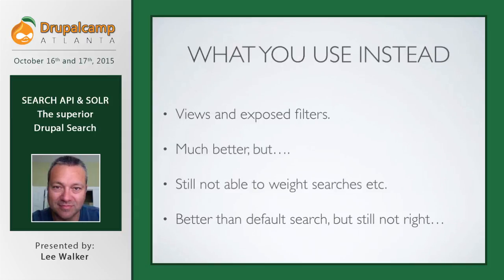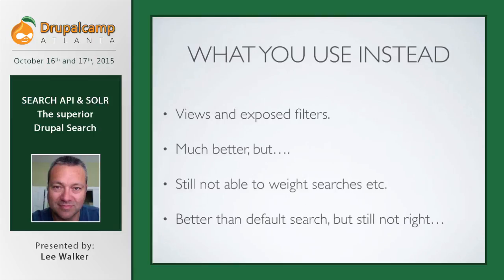So yeah, what you tend to use is views and expose filters. It's much better, but when you expose the filter, you can expose the title or the body or something, and you can type it in, but it only searches one field. You can make it do other things, but you're now getting into the weeds and doing non-standard, custom things, and those things tend to be fragile and break a lot. Your clients are never happy with them. You spend all this time and effort on them, and it just never works.